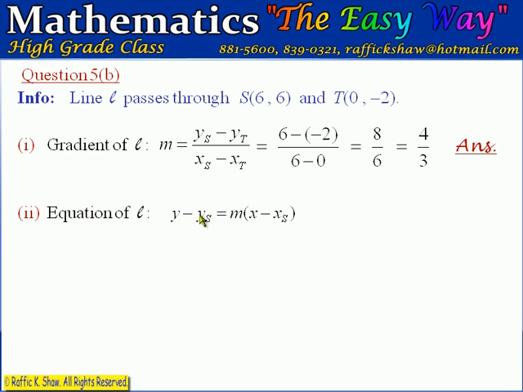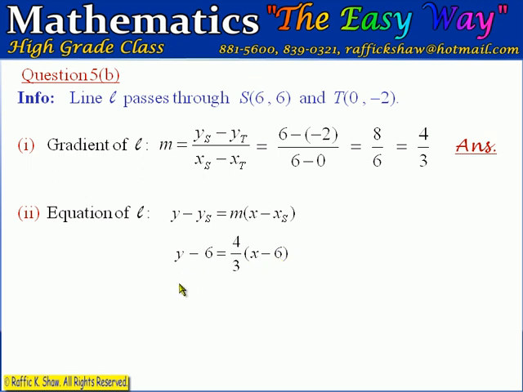So it's y minus the y value at S equals the gradient of the line multiplied by x minus the x value at S. x and y here represent general points on the line L. So all we need to do is put in the value for the y value at S, put in the gradient here, and put in the value for the x value at S here. And that will give us the equation of the line. Let's go ahead and show the values. So it's y minus y_S here, which is 6. The gradient of the line L is m, which is 4 divided by 3 here, multiplied by x minus the x value at S. The x value at S is 6.